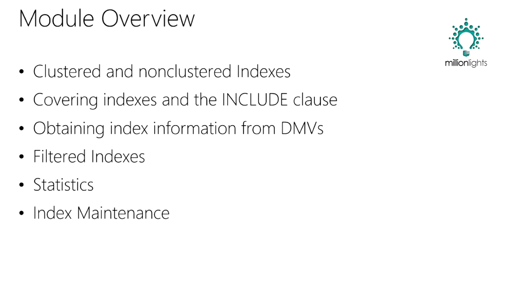Great, thanks Graeme. So for this module, we're going to be looking at, first of all, clustered and non-clustered indexes, the two basic index structures that we have. We're going to look at covering indexes and the include clause. These are very important, both for your wider knowledge, but specifically for the exam. How you can obtain information about your indexes using dynamic management views, and we've got a few scripts and some specific DMVs that are useful to remember. We're going to talk about filtered indexes and how useful they are.